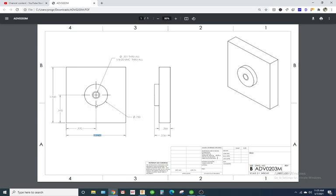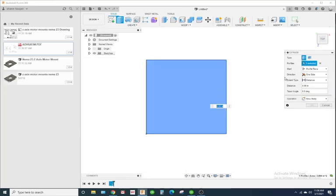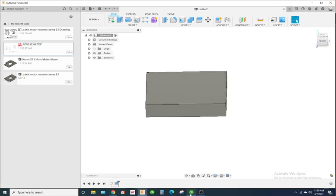Okay, so the base of this part is 0.516. Well, the overall height of the part is 0.516 tall, or thick, however you want to look at it. We're gonna run this on the mill, so sitting in the mill vise, it'd be 0.516 tall. And the base of this part is 0.366. So I'm gonna go ahead and extrude this up 0.366. So I have this now. This is my base.